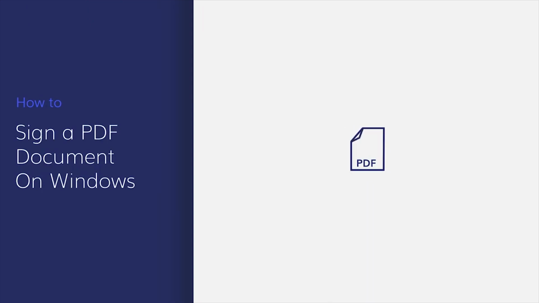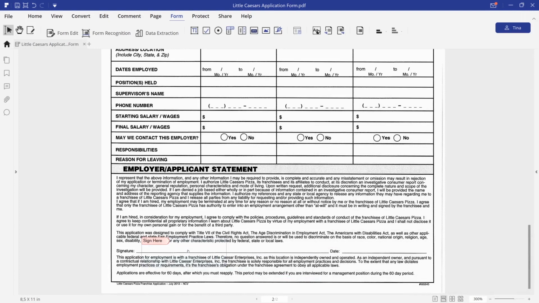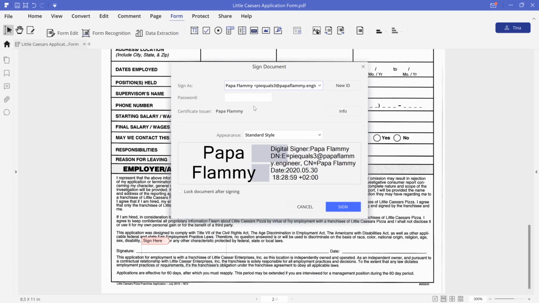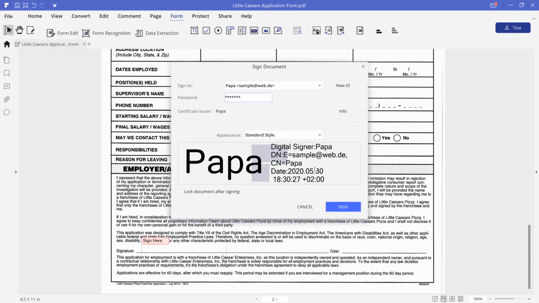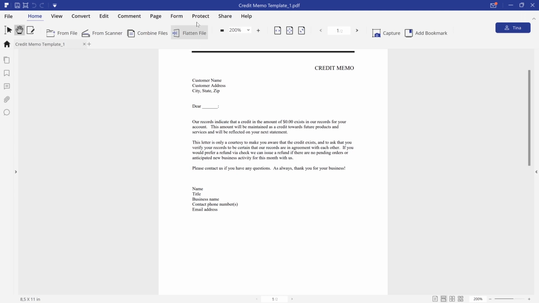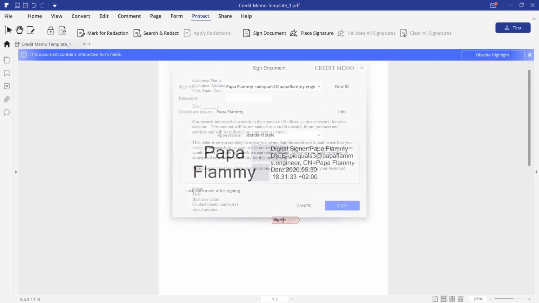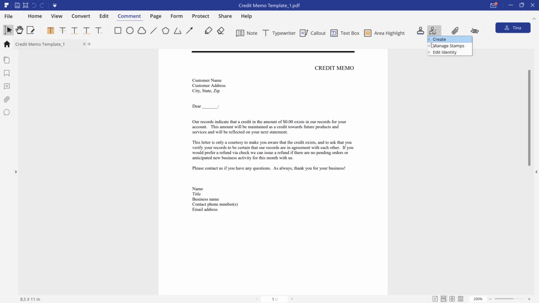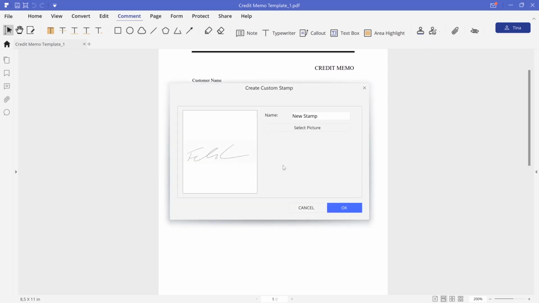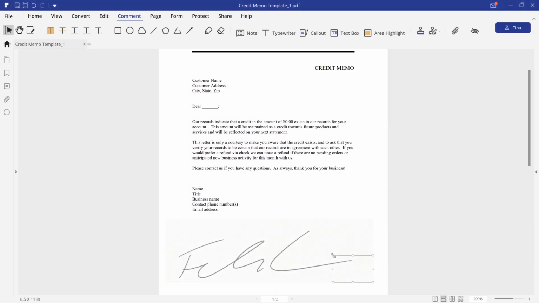We just now introduced signature fields, so why not try them out, shall we? Go to the interactive signature field of your document and left-click on it. If you have not yet created an ID, click on the New ID button and proceed by following the instructions. After you're done, click on Sign and that's it. The same option is available if you click on Protect in the menu bar and just sign everything using the available options. Another way to sign a document is by navigating towards the Comments section and by picking the Custom Stamp option. Upload, for example, your business stamp and lastly proceed by adding your stamp at the desired position.